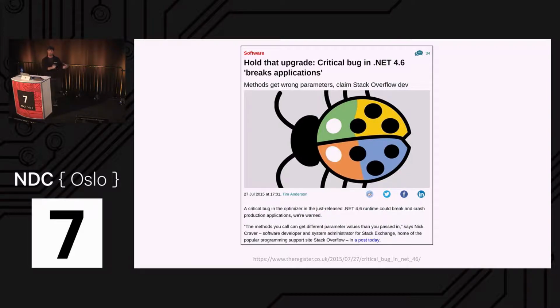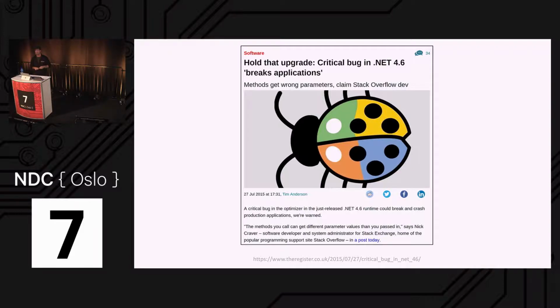They were doing a build for their test environment, like a debug build with optimization off, deploying it, running through all their tests, and then rebuilding for production with the optimize flag turned on, and methods were getting the wrong arguments passed to them in the underlying code. So if everything had been built once and then deployed many, many times, you would have at least seen these problems in your test environments first, and you could have dealt with it then. So this was a bit of an issue.